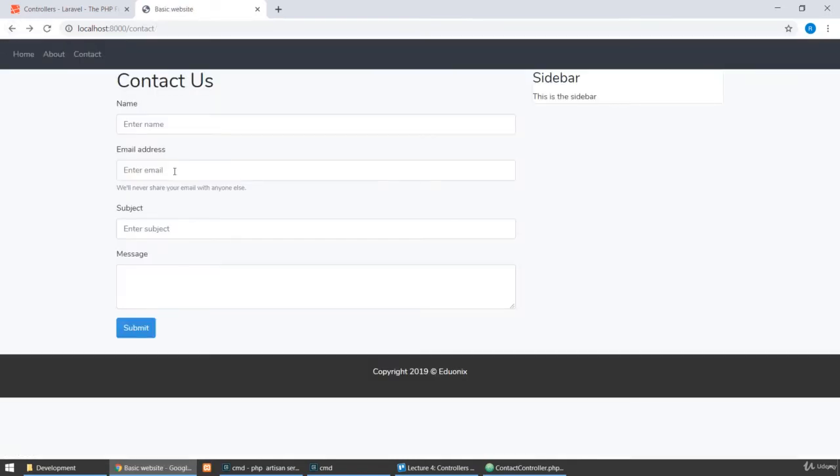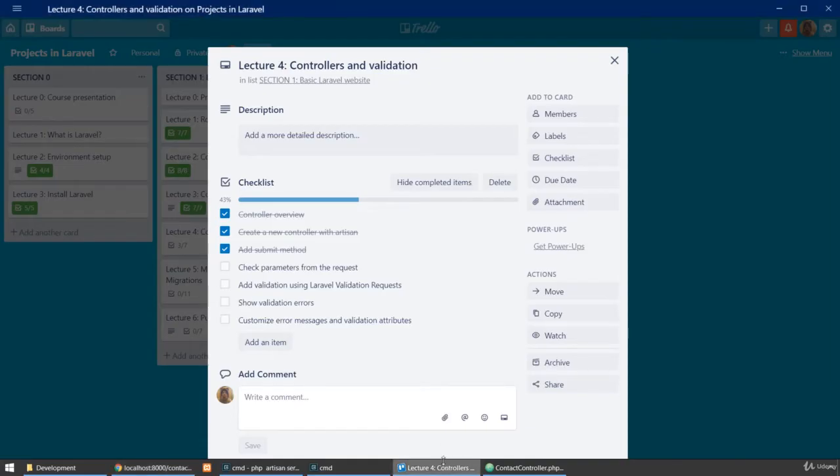And we have null, of course. So if we enter something here like john@doe.com, now we have john@doe.com. So we are actually getting our parameters from the form. We can check this out.